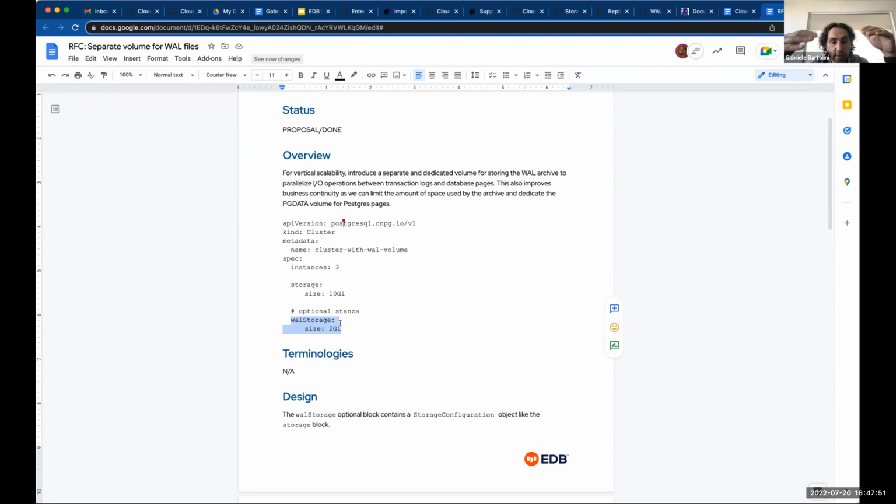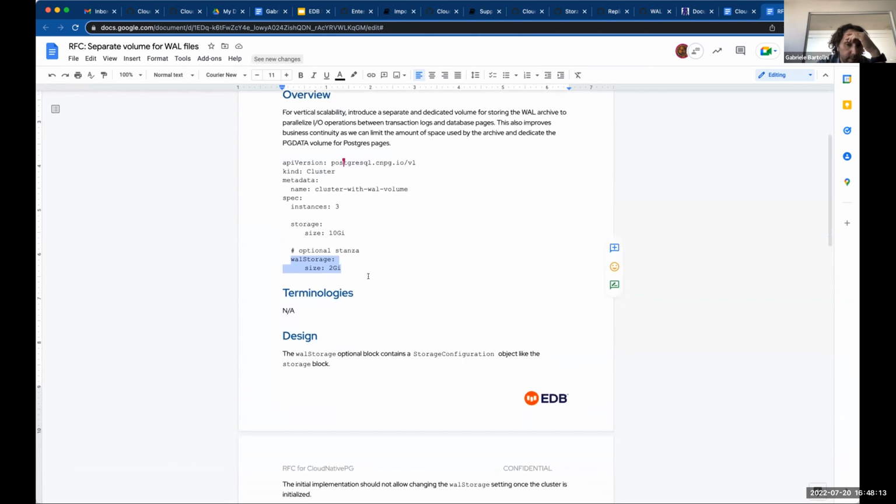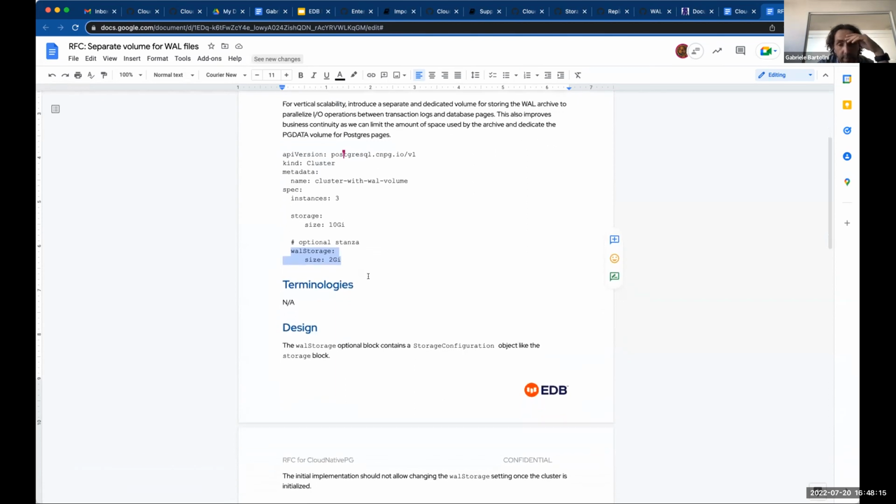So what we can do is add the volume to all the standbys, do the symbolic link and move the WAL files to the new location, and then restart the standby, do this for all the standbys, basically trigger a rolling upgrade, right? Yeah. So I think we have to differentiate probably between the initialization and the change in a running cluster, so we have to think about adding one or removing one.